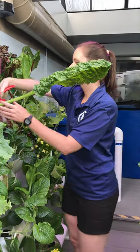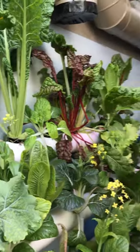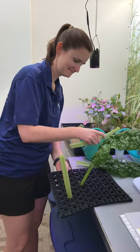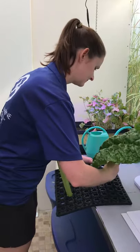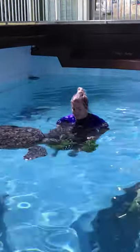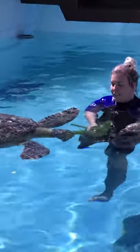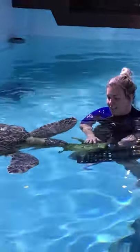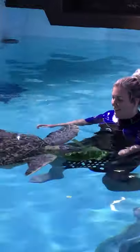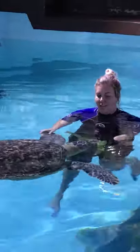In this video footage we see Emma, one of our sea turtle and aquatic biologists, harvesting some yummy-looking Swiss chard for one of our resident green sea turtles, Coco. Once the greens are harvested and cut down to size, we are able to stuff the mat and then carry it right over to Coco for a feeding session. This isn't Coco's entire diet, but it is a nice snack offered in an exciting way. If sandwiches always look the same, they become boring — but if we cut them into different shapes and sizes, it makes lunchtime more fun. Right now, biologist Lauren is in the water with Coco, feeding him this fun snack and then moving on to the rest of his diet.